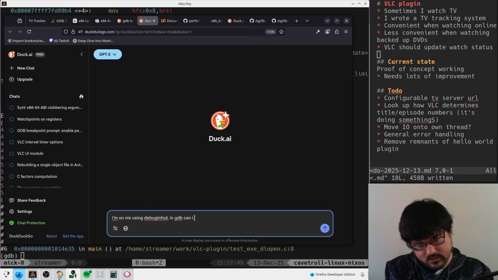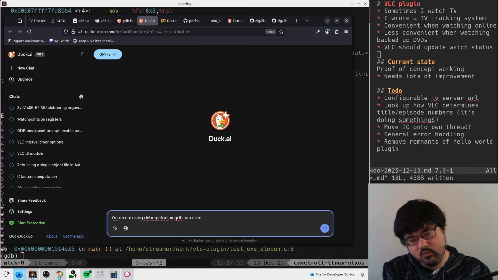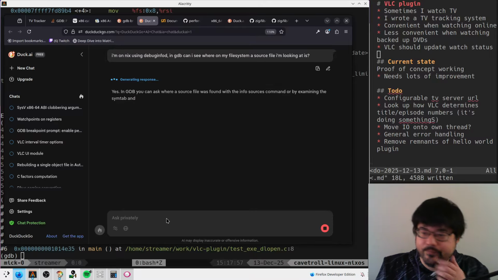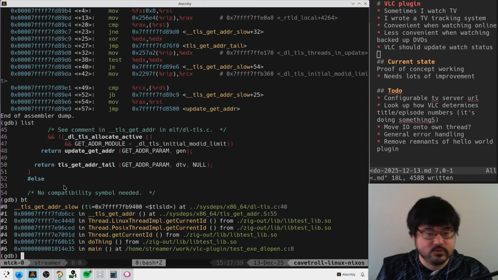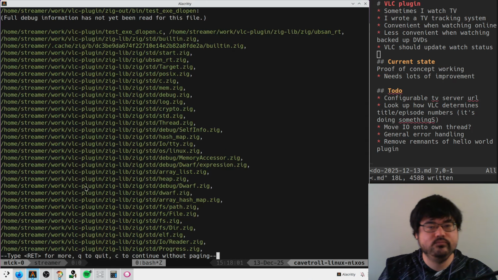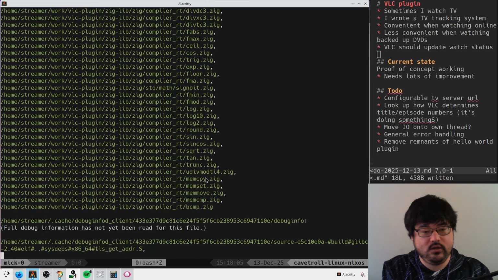In GDB, can I see where on my file system a source file I'm looking at is? Info sources. Nice.